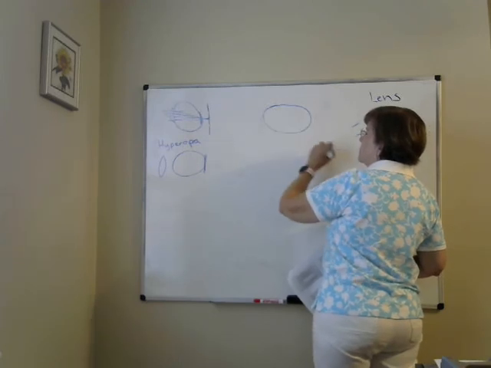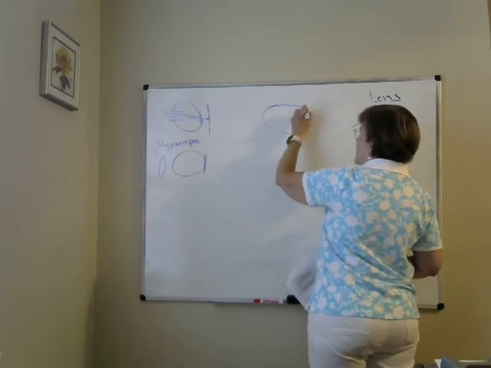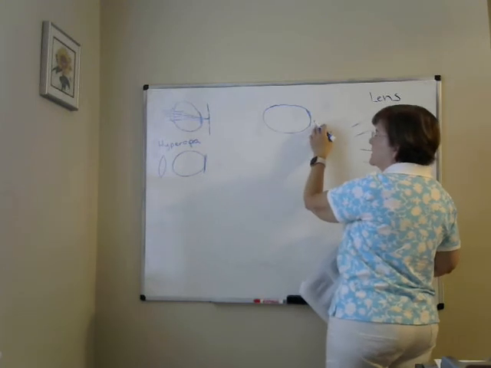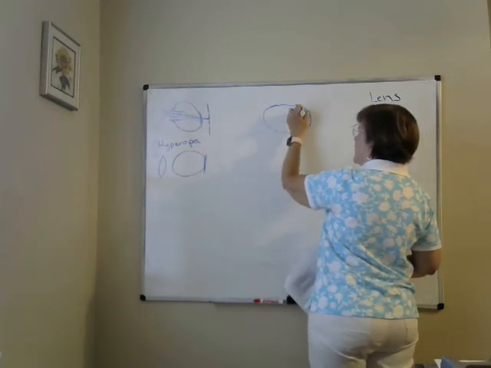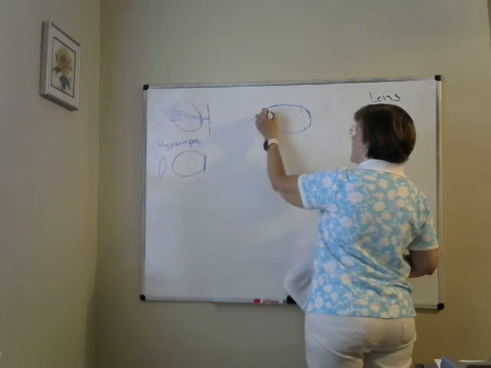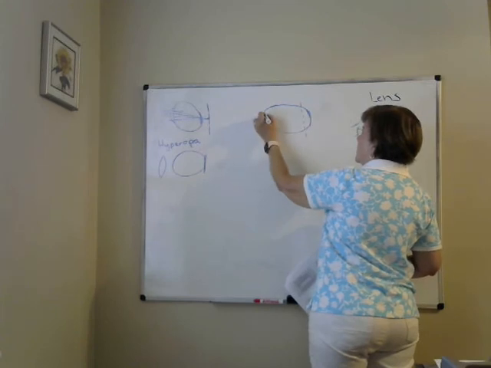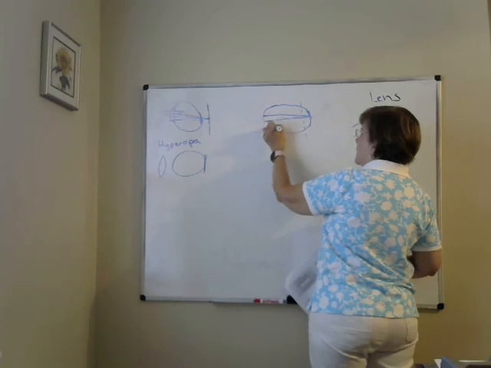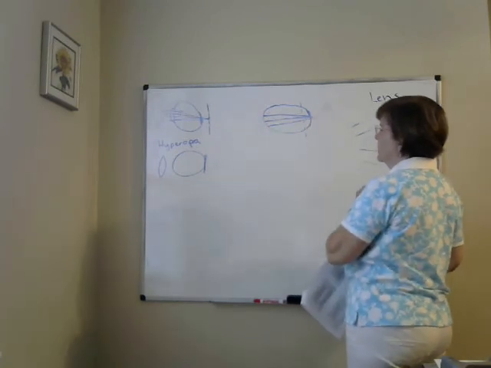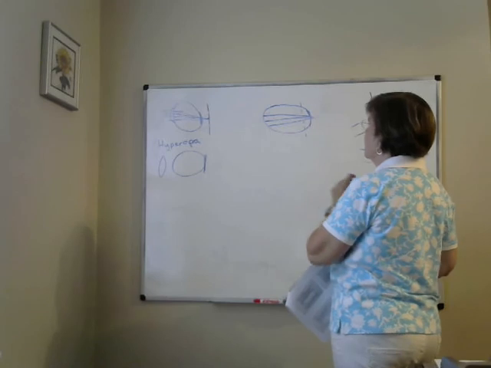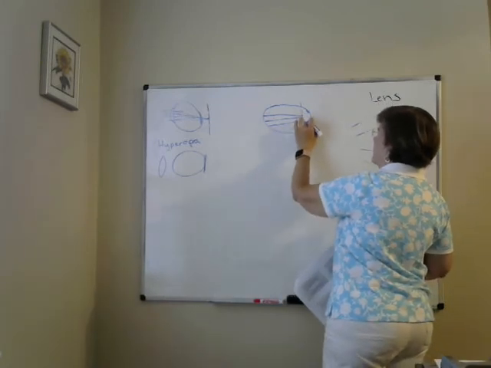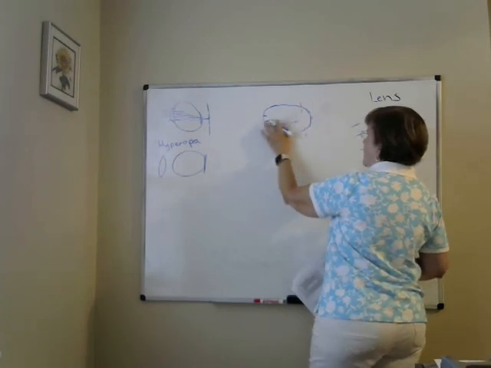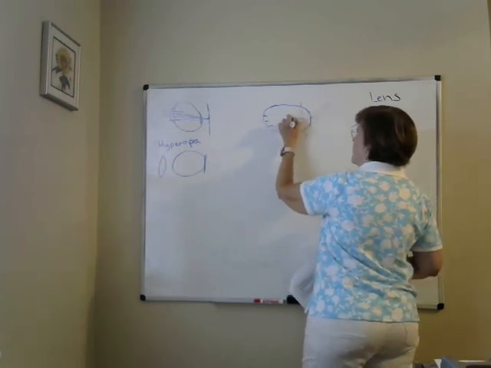Now the other possibility is that your eye is long. When your eye is too long, you want the images forming on the retina because that's where your optic nerve is, but you may have a situation where your images are forming up here. Again, here's all the parts. I don't want to draw all the parts of the eye. You want the images here, but they're forming up here.